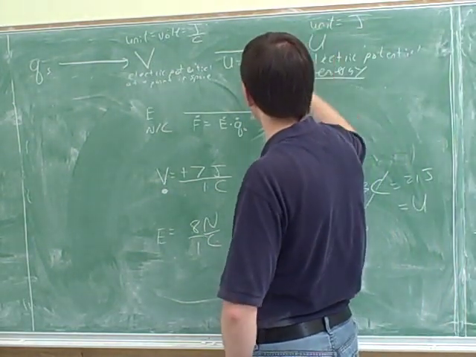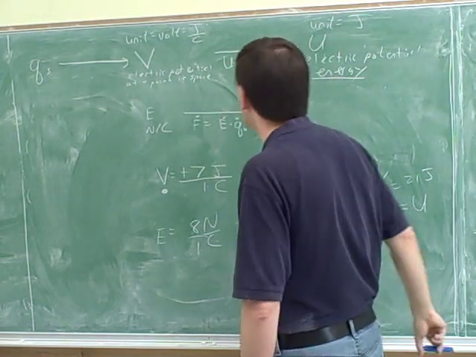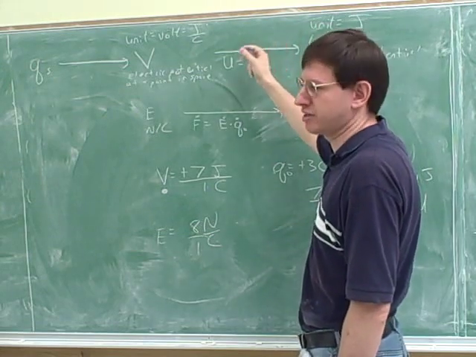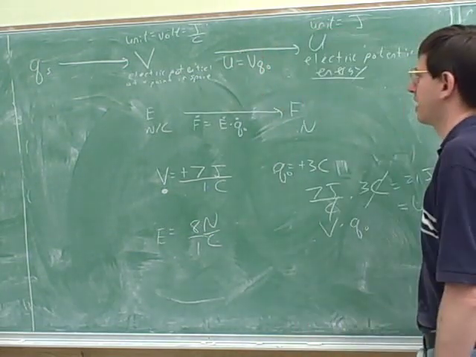Whereas here, I'm not putting in any dots to indicate that we should actually put in the signs. So this tells us how to figure out the energy of a test charge. And I don't even bother telling you how to figure out the direction, because this isn't a vector. So we don't need to figure out directions here, just the actual quantities.